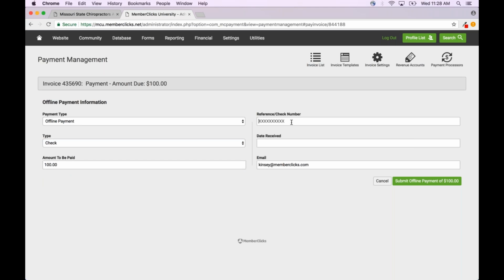Any questions so far on the financial piece or how to make these offline payments? No. Can they pay those directly themselves when they get it? Do they have the option of just clicking pay invoice?